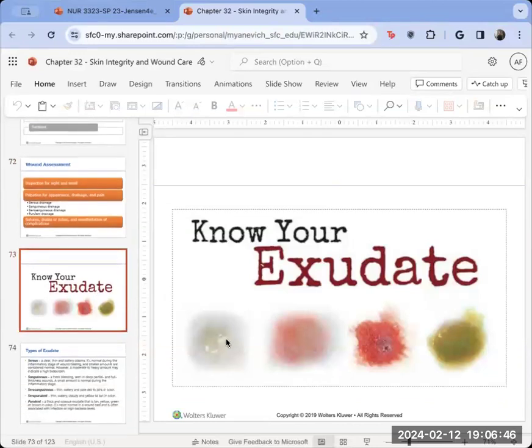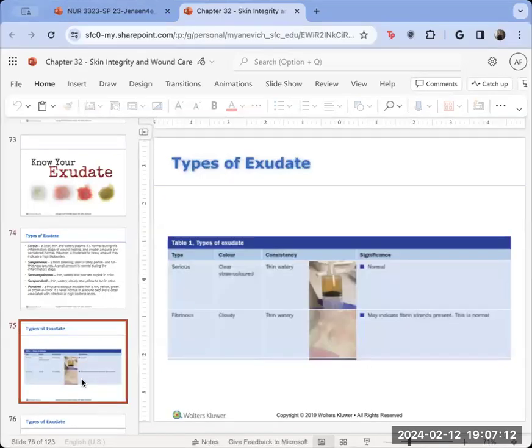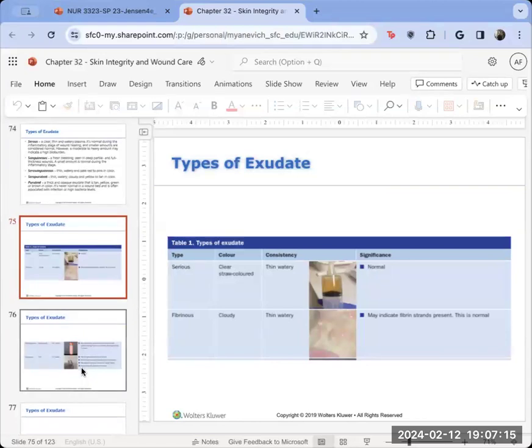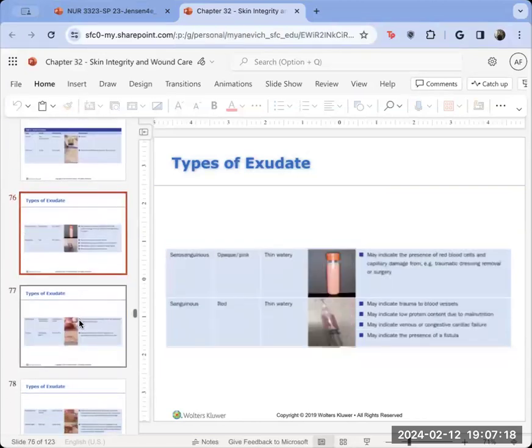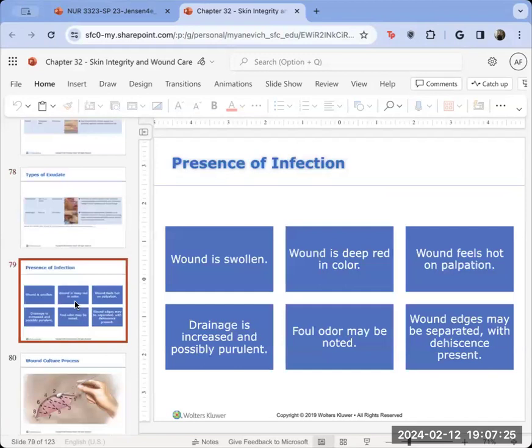So the first one is serous. The second one is serosanguineous. The third one would be an example of sanguineous, and the last one is purulent. You see, those are the different types. I've never heard of seropurulent. I just know serous, serosanguineous, sanguineous, and purulent. Those are the ones I typically see asked. I already talked about what they are, so I'm not going to get into this too much. Like I said, there are a lot of terms I haven't seen. I just know those four, and those are the only four I've ever been tested on in all of my prep in school.